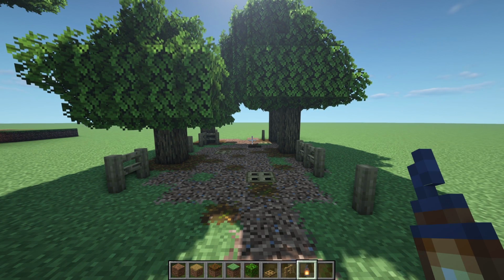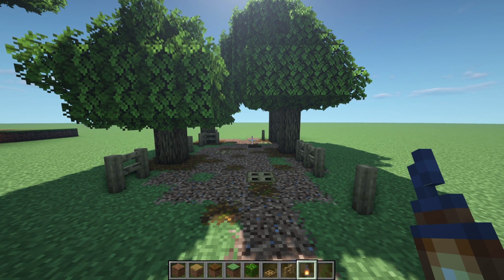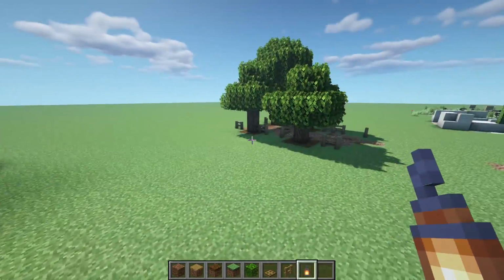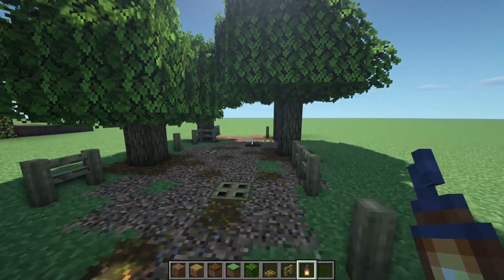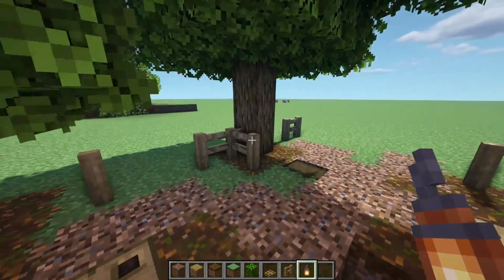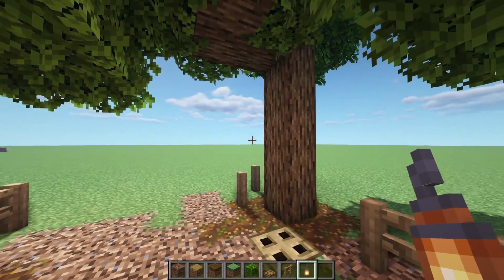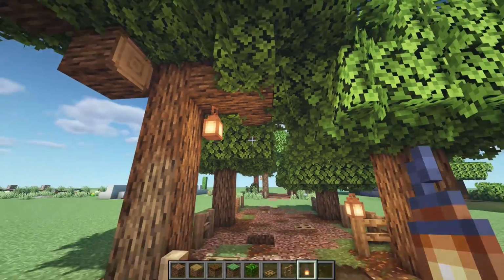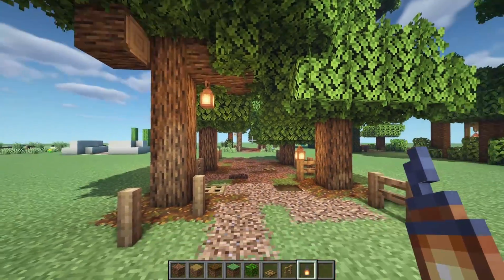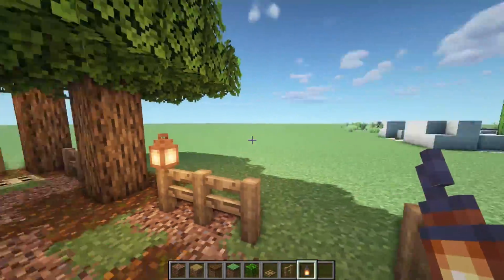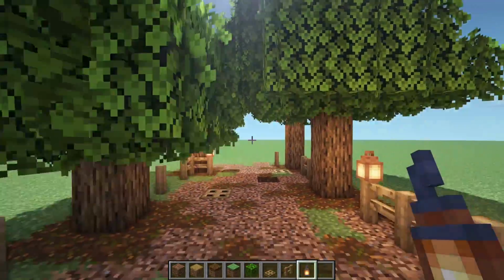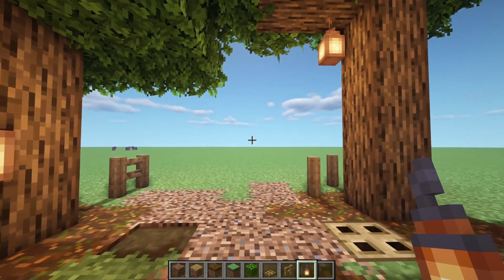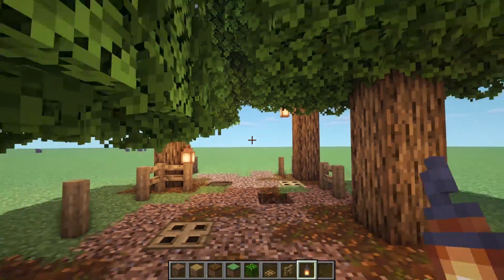Now it's time to get a bit of lighting in, and inside of forests, I don't really like to add the lighting like this, where you have a lamppost. I'd rather just throw them on top of the fence posts themselves, because I think that that looks a little bit better. But you can do whatever you want. It is your path after all. I also like to hang them from big trees like this. I like to hang them in the bark of those trees, because I think that that looks really, really nice as you're walking through. If there's a nice little lantern stuck inside of the tree itself, I think that that's just a nice little piece to add.